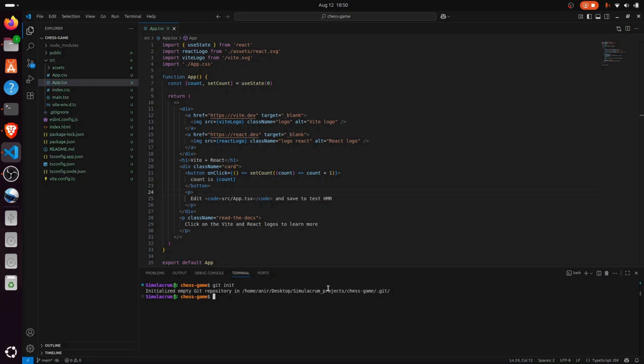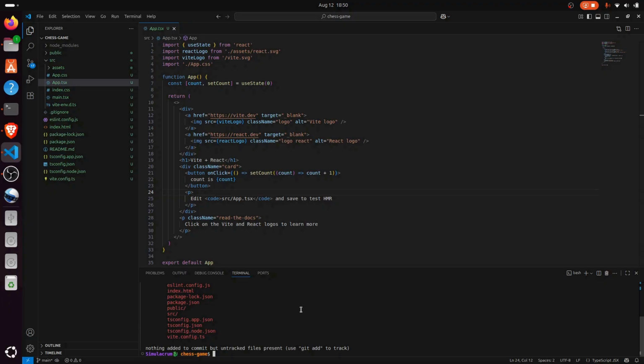So that's going to initialize a Git repository, and you can see the git ignore. So the Git repo has been successfully created, and you can look at the state of the repo by typing git status. So as you can see, none of the files have been committed yet.